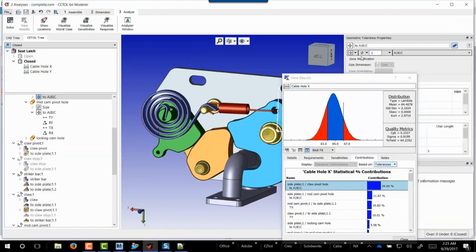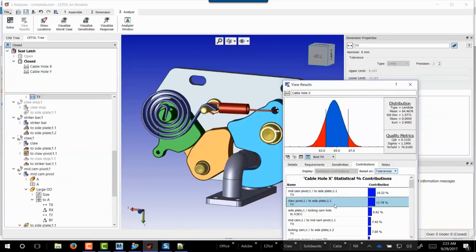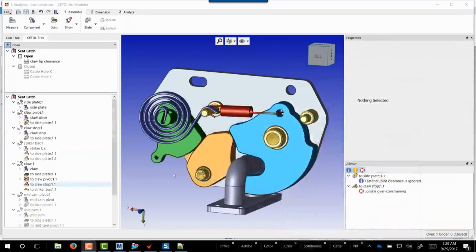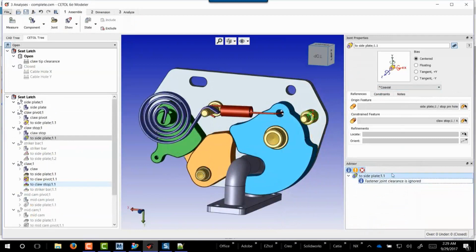Changes to any of the tolerances or distributions on the input dimensions immediately update the results, allowing you to find the optimum set of tolerances for your design requirements very quickly. Competitive products require you to rerun the simulation when anything changes. Few people perform tolerance analyses daily or even weekly. CETOL therefore includes many forms of assistance to help users return to the software.